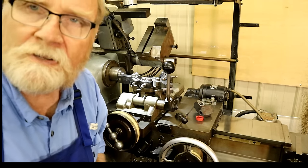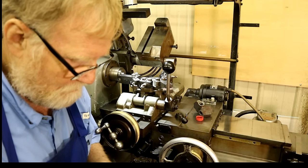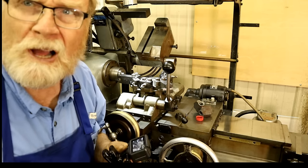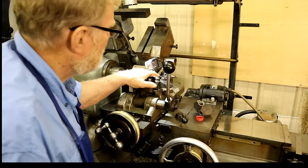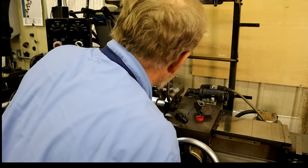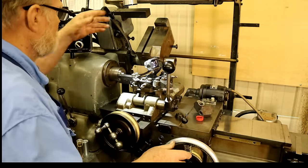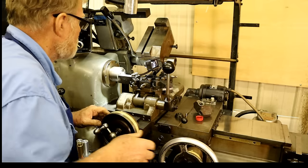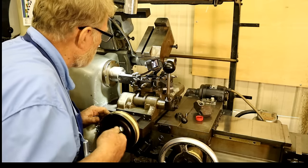Don says he couldn't ever see the tool cutting. I don't know why. You're riding right there. I don't know how hard this ball is.